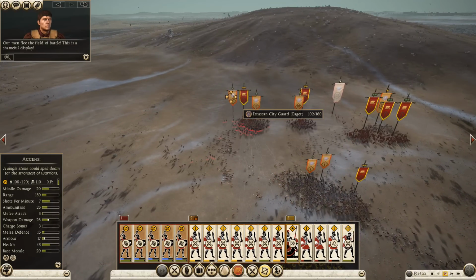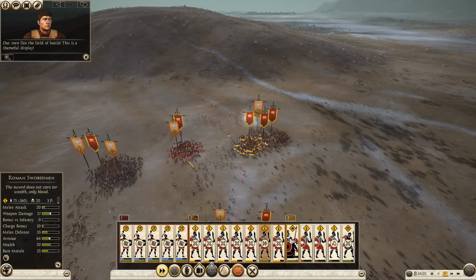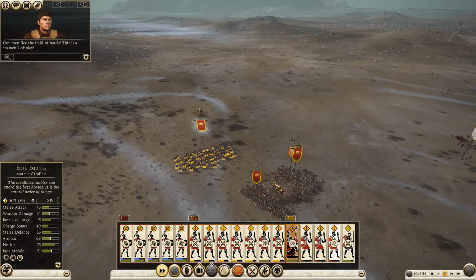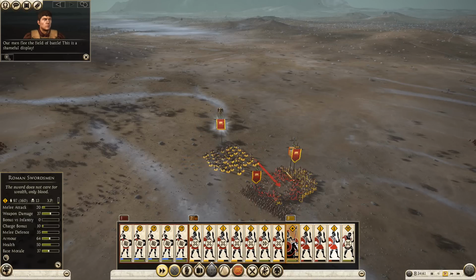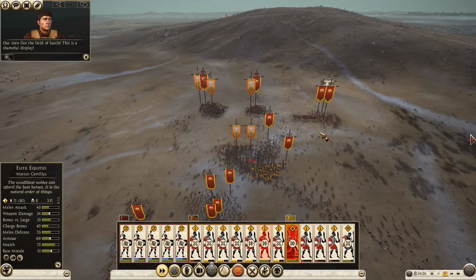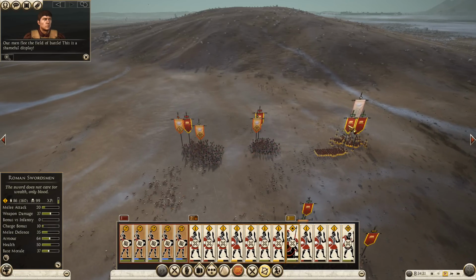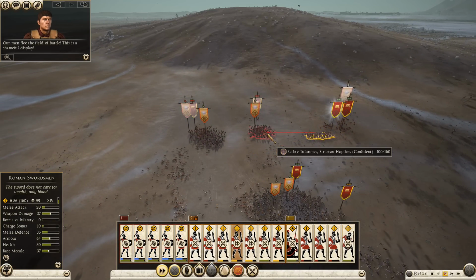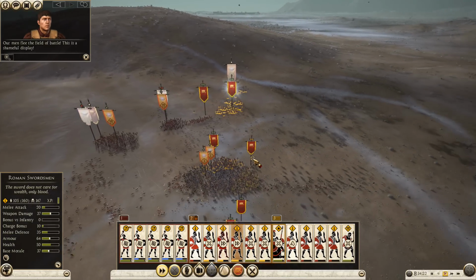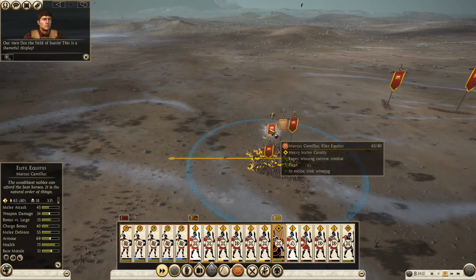Firing in on the back of them, which is certainly quite nice. Let's get you guys running down here, helping these dudes out. You get a little charge in on them. They're still firing in the back over there, which is good. These guys are broken. You might want to get out of there, actually. You've been in there for quite a while.